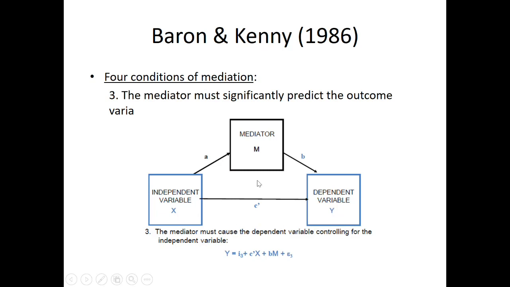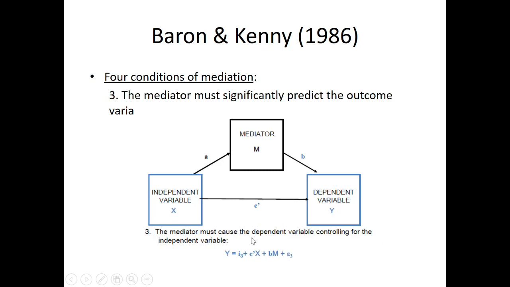Now you may be asking, but wait, we did that in step 1. Why do we need it again? And why is it now C prime? Anytime you include another variable in a model, it's going to change the relationship. This relationship will change even slightly because you have included another thing to soak up variance. When you include another predictor, or another condition, or anything else in a model, these relationships change based on the amount of variance or error that's being soaked up by your new predictor. So it will change. It may be small, but it will change. Other times it'll be huge. As you'll see in the example I'm giving, it completely changes the effect.